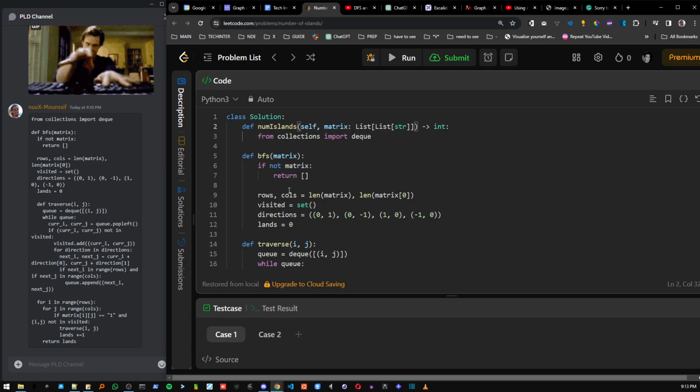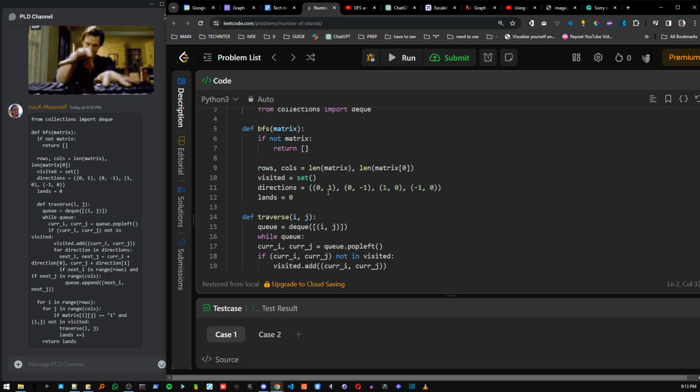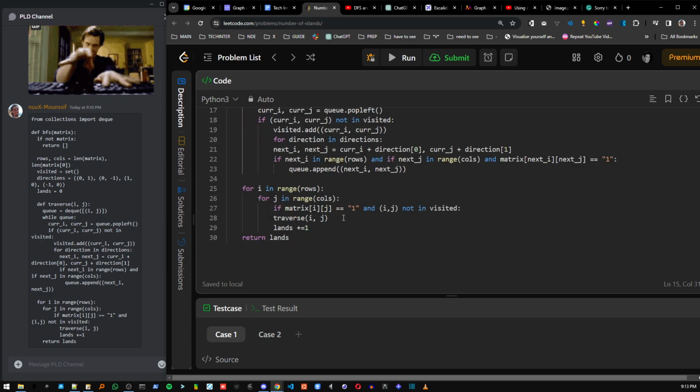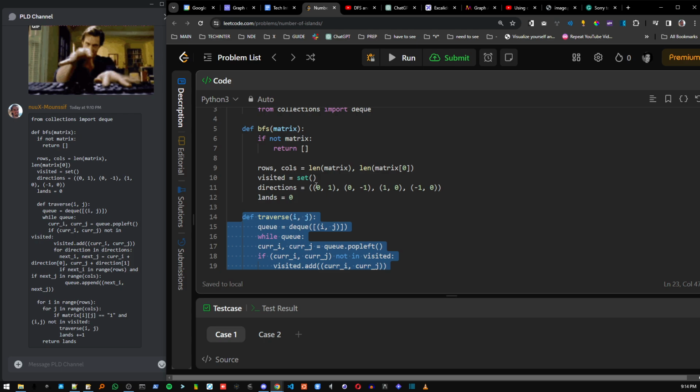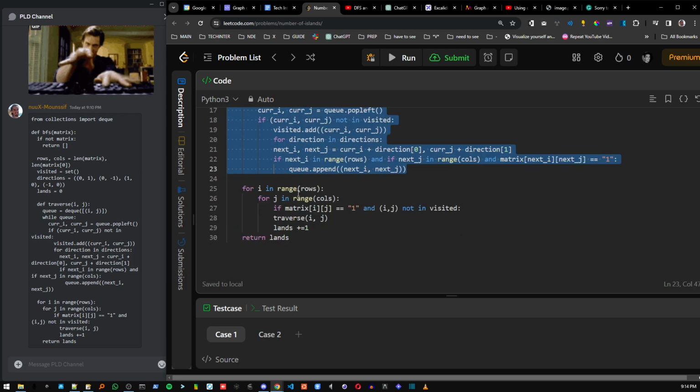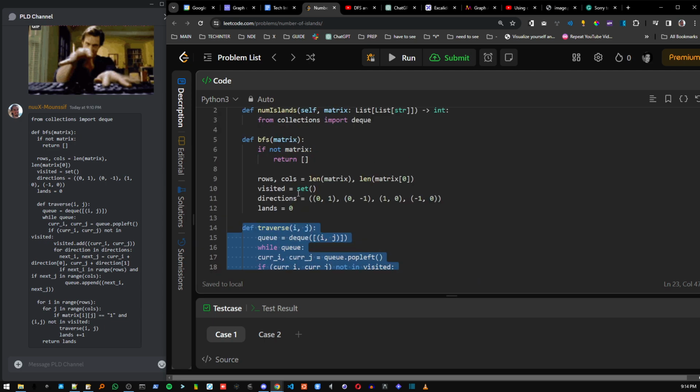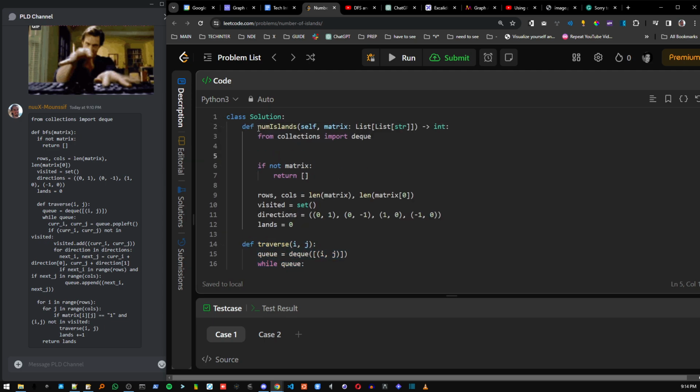Now, if not matrix, row, length is 0. Wait, this one should be inside BFS? I believe so. Yeah, but you'd have to reference. Remove this. This is our BFS, right? Yes, this is our BFS.